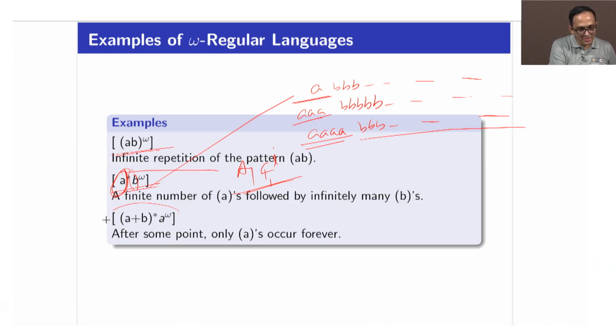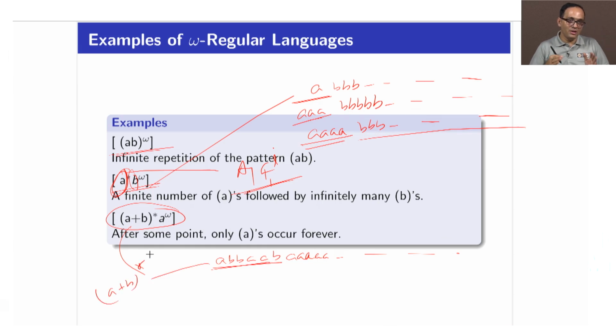Similarly, if I write this, it means what? You have A or B with a finite occurrence followed by an infinite occurrence of A, right. So, you can think about it as A, B, B, A, B and then you start A, right. This is basically coming from (A or B) star. It means either A or B can occur a finite number of times, right. So, they are A, B, B, A.